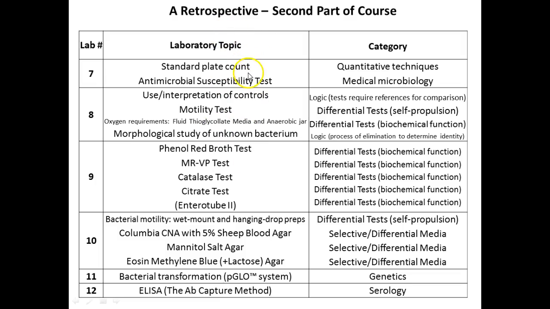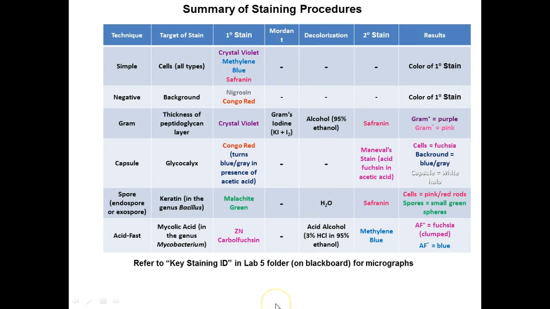So then we had a few additional experiments other than what we did on our unknown, as we said, standard plate, antibiotic sensitivity, P-glow and ELISA that we still have left to do, and anaerobic jar. So this is a good chart, right? Charts are really good for when you're studying, right? Trying to organize information. And so remember that cells are negatively charged. Their phosphate groups accompanying their DNA and their lipid membranes make them negatively charged.